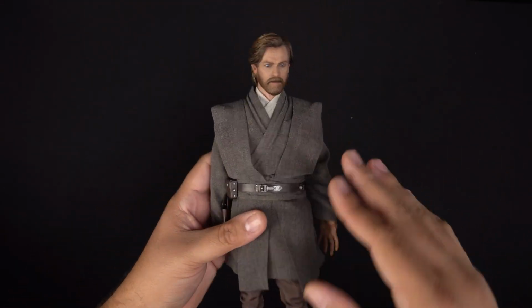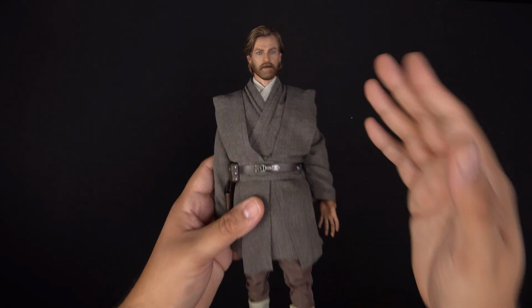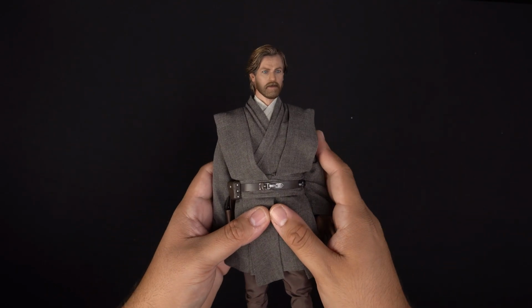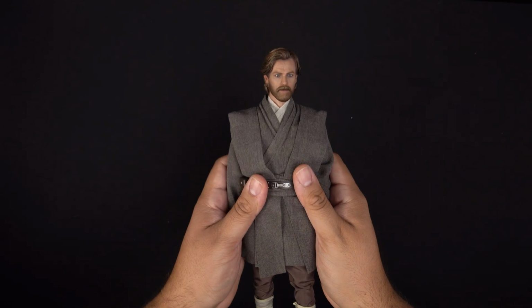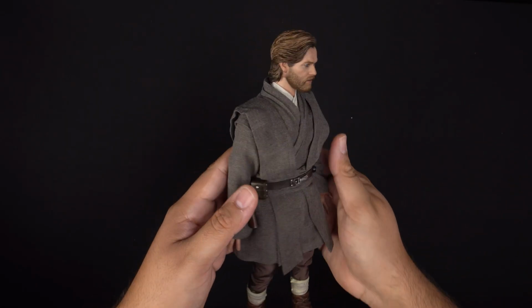But anyways, I am going to pose this guy up with the rock base and everything so y'all can see it, and we're going to talk about some pros and cons, and I might also compare this figure to the Darth Vader, the Kenobi Darth Vader. So that's going to be fun.